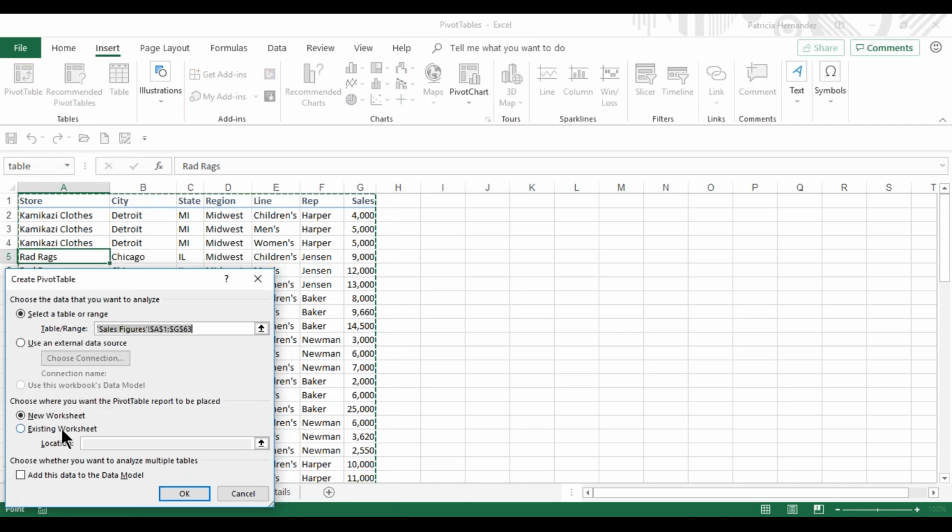Now, granted, you can put the pivot table on the same worksheet. I don't recommend it because it gets overcrowded. And oftentimes pivot tables change, so then you've got to keep moving it. So I don't know about you, I'm not into that constant under construction ordeal. So I just like it on a new worksheet, separate from the original data.